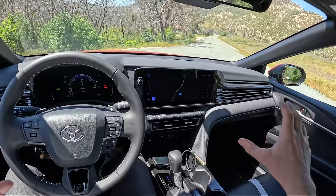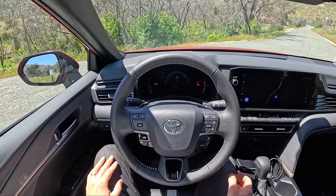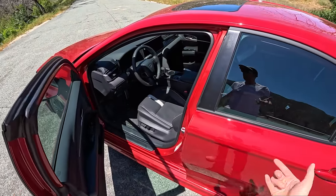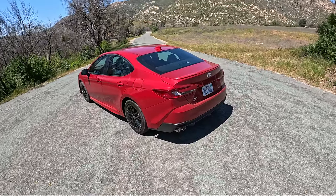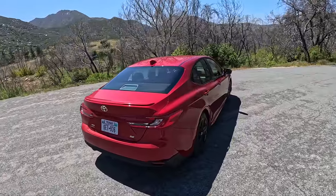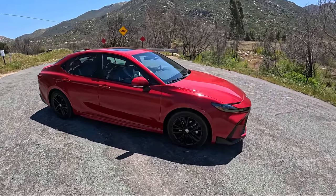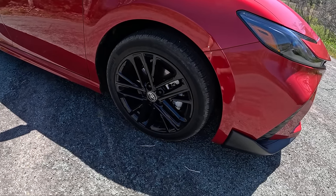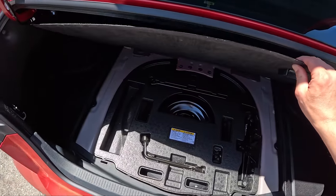The side profile is about the same, but the interior is very different. We'll walk you around, talk about what it's like inside and out, take it for a drive, and give you driving impressions. We'll keep the walkaround short since we've already walked around the Camry once in studio. The Toyota Camry is now only available as a hybrid — the V6 is gone. Personally, I'm not too mad about that; I've always thought the hybrid Camry was the best version. This SE AWD is painted in Supersonic Red with black 18-inch wheels on 235/45R18 Continental ProContact tires — a little road noise. Lots of trunk space and tons of room in the back.